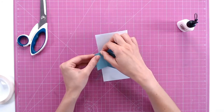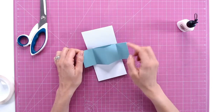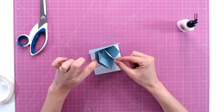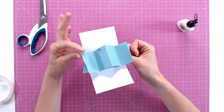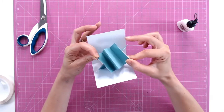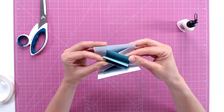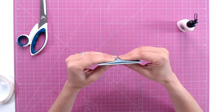So just securing those. So you'll notice that this doesn't lay flat, okay? It still remains with some shape there. But as you push in these 2 corners and allow that mechanism to twist itself, if I just lift that up for you, you can see what's happening. The 2 corners are glued, so they're staying, and can you see the cardstock's lifted away from the opposite 2 corners where we haven't applied glue, and that's fine, but this will twist into the mechanism, and then you can press the cardstock shut and that's flat.